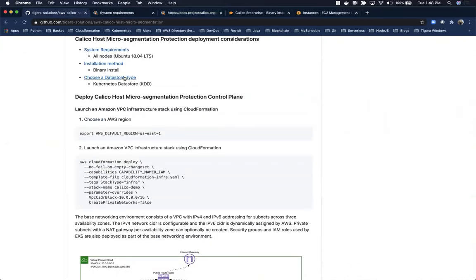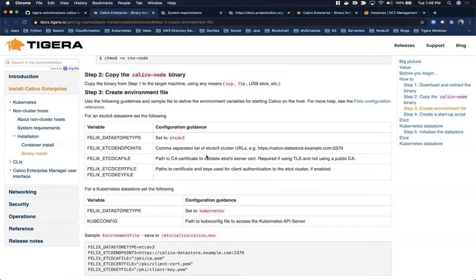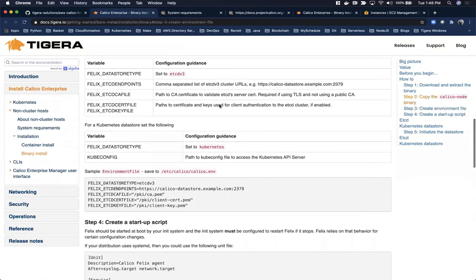Another consideration is the data store type. There are two choices that you can have. You could use an external etcd. That's just kind of like the older way of doing things. Most people should be using the Kubernetes data store. It simplifies some of the configuration.